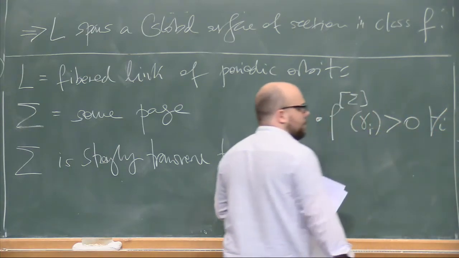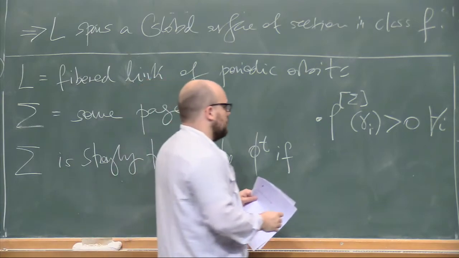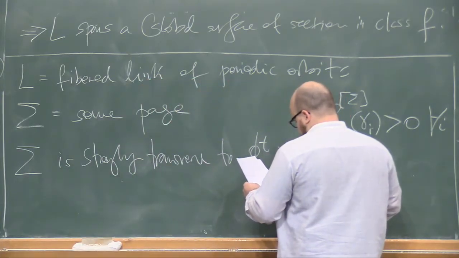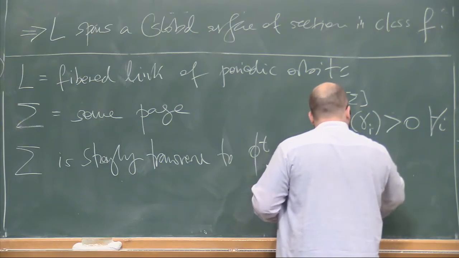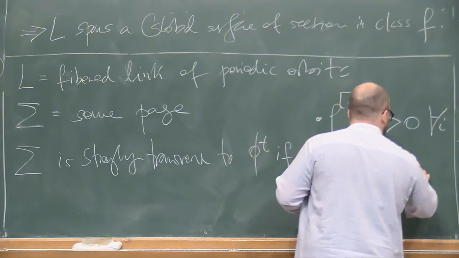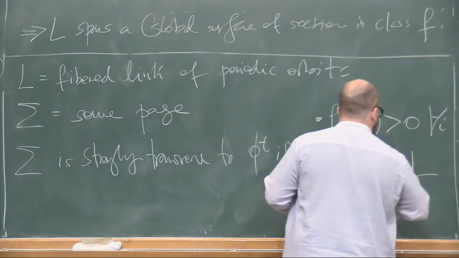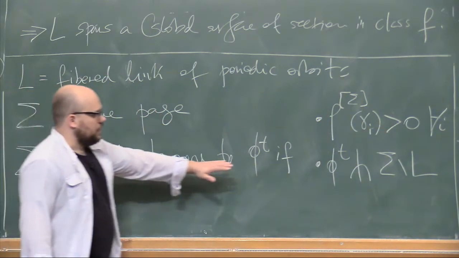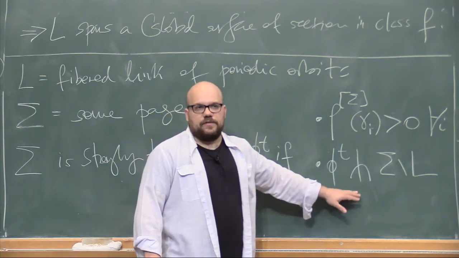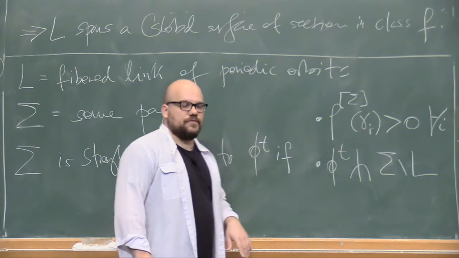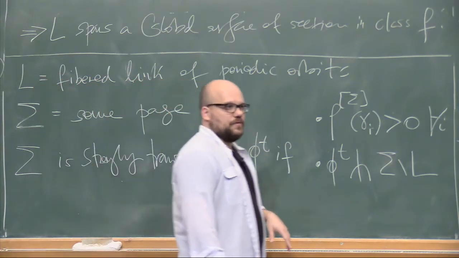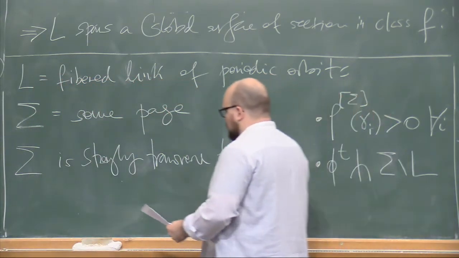Right? So I have this infinitesimal transversality at the binding orbits, and also that the flow is transverse to the interior of the surface. So it's like a strong transversality. So here, in the interior, it's just the usual notion of transversality. In the boundary, you need this positive rotation with respect to the Seifert surface. Okay.